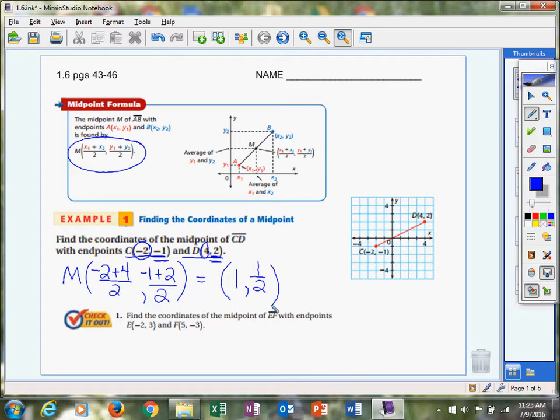And so the halfway point between C and D would be at (1, 1/2), right here, where I've bubbled in. So there's our midpoint that we just calculated. We mathematically calculated it. Sometimes if they give you the drawing, you may be able to see it. Other times, like this one, we're looking for precision more than for guessing. You know, that's good for hand grenades and horseshoes, basically, but not in math.